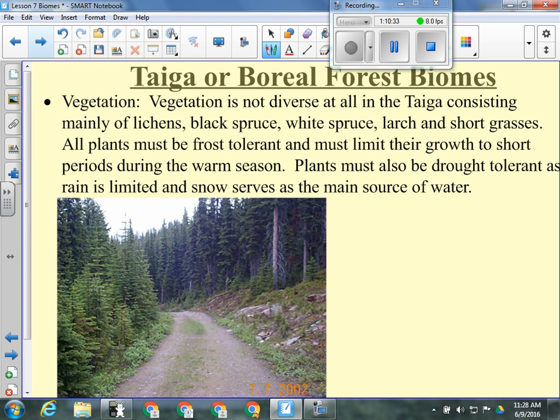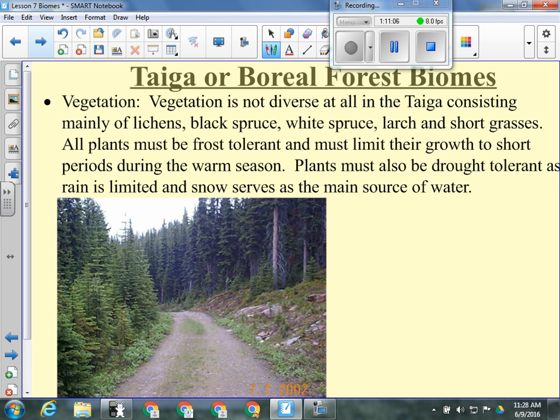All right, vegetation. Very, very low species diversity. You look at this forest here, and what do we see? We see some fir trees, some black spruce, some Engelmann spruce, and some lodgepole pine. Like 4 different kinds of trees. And then some undergrowth, some grass, and maybe a few wild rose bushes, right? But not much in terms of diversity. So very, very few different types of plants.